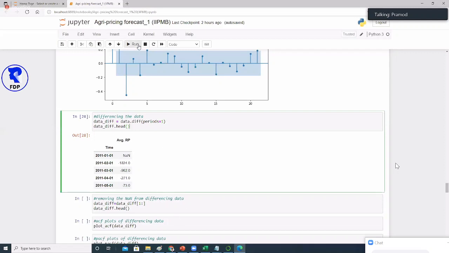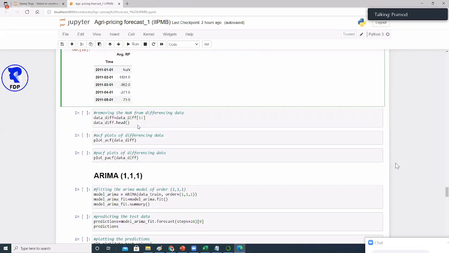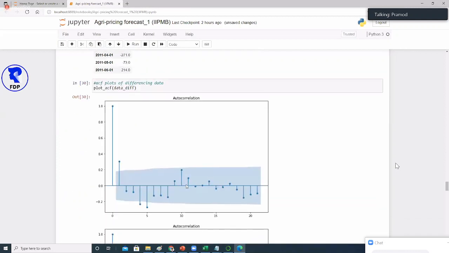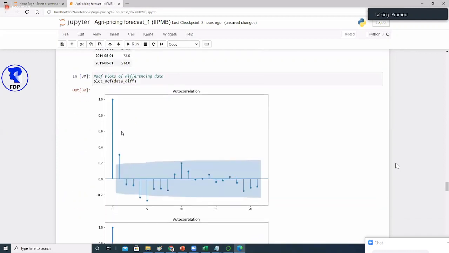This is not part of our regular code. So when you do that, there is a NaN here. That NaN has to be removed so that you can read from the past case onwards. Then if you want to plot, you can see now this is slightly better. But remember, this is just for demonstration.